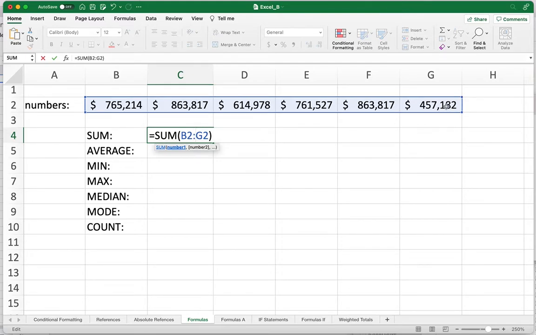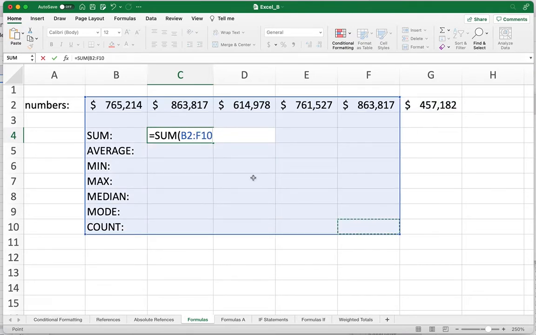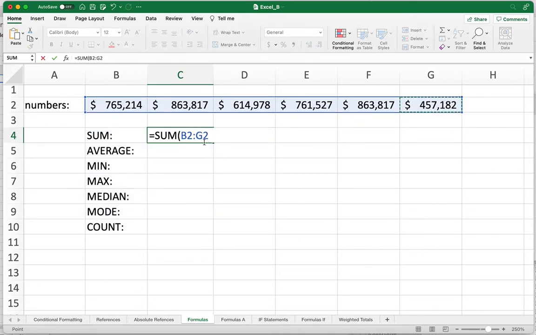Why? Because I can't do this cell to this cell without having everything else in that range get connected. So if I have to get B2 and F10 together, obviously a range is not the best case to do this. So always put good information in to get good information out.